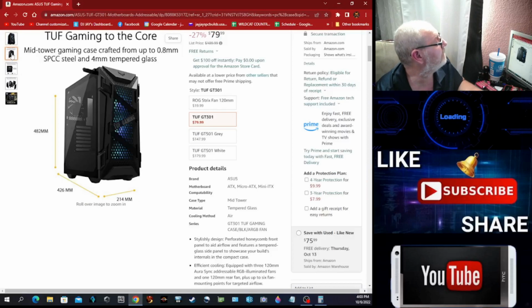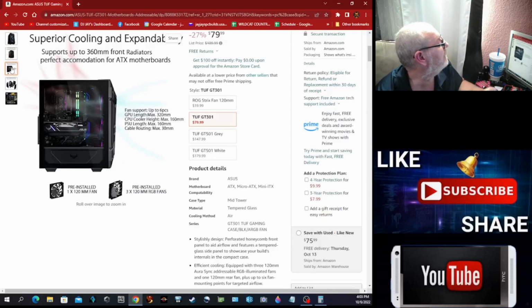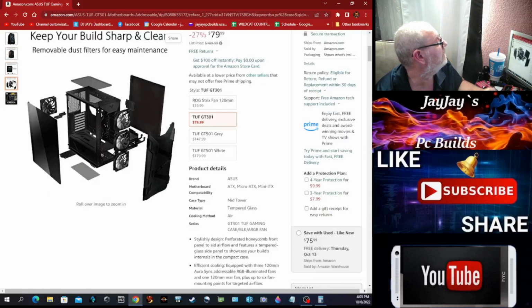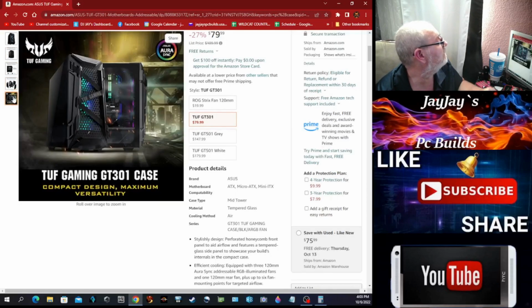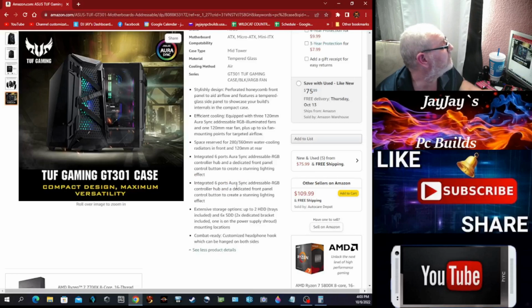Oh, okay. It's got a glass window on the side. Yeah, okay, I can see that. It comes with the 4 fans, it looks like. Oh man, now it's looking better to me. Now it's looking better to me. Oh yeah.